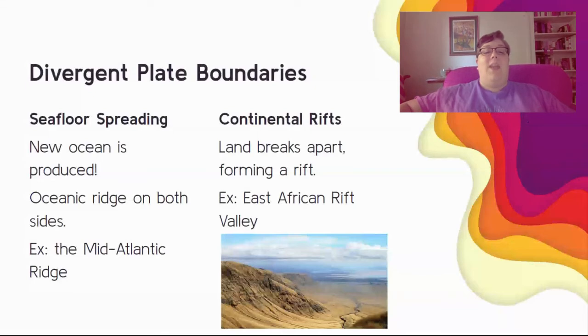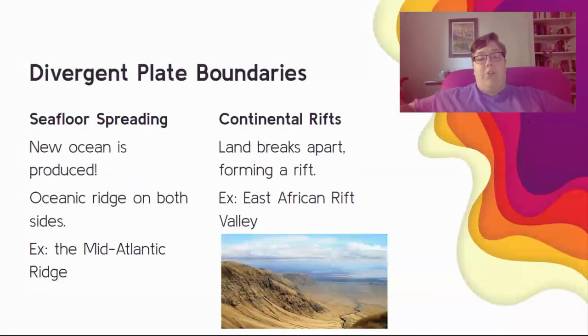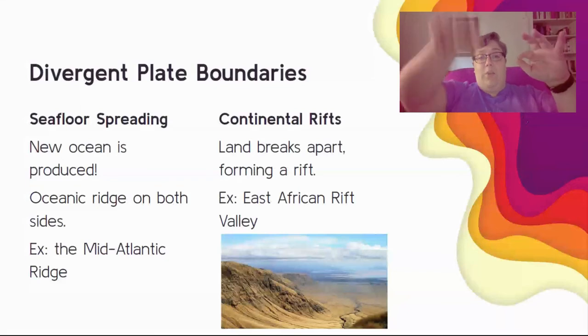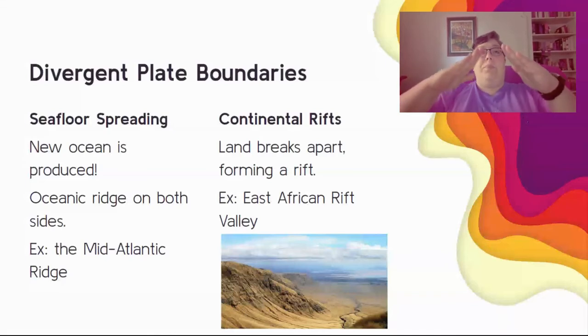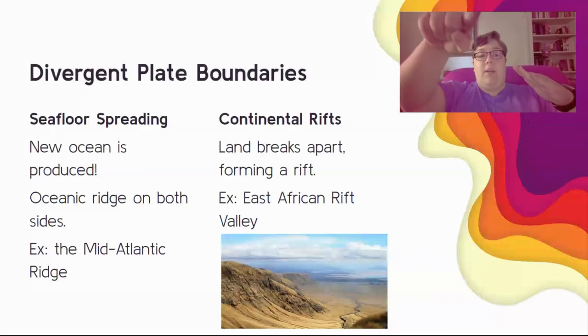And we have different names for this depending on where it's happening. If it's happening underwater, we call the result an oceanic ridge, where the edges of the plates are pulling apart with a trench down the middle. For example, the Mid-Atlantic Ridge: the Atlantic Ocean is currently getting bigger. Right down it, there is the Mid-Atlantic Ridge where the two plates that meet in the Atlantic Ocean are pulling apart. So you've got a ridge, new land being formed in the middle.